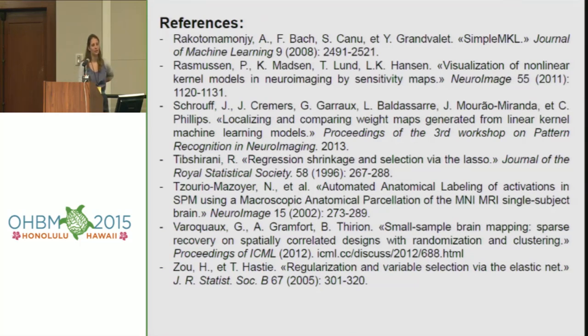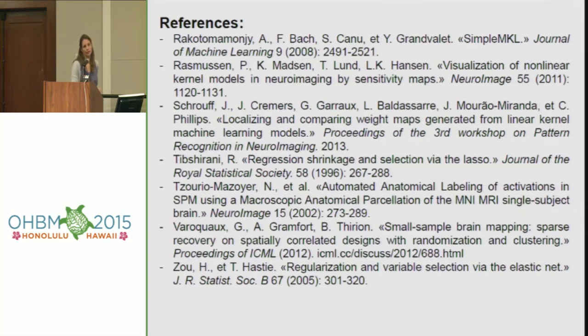Hi. So it's pretty clear to me why the weight maps you get from MBPA straight out of the box are maybe difficult to interpret. But it's not clear to me why the weights that come out of MKL don't also suffer from that problem. So is there some careful way to do thresholding of those weights, for the method you described, or is there some reason you don't need to worry about it in that case?